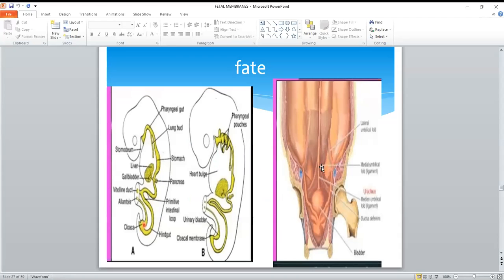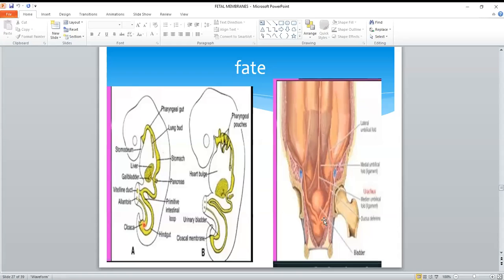So let's say, for example, it does not degenerate. Here we have the bladder, because the bladder basically comes from the cloaca. So this is the bladder. We're supposed to reason what can happen if there's an abnormal connection between the bladder and, like, this is just in the abdominal wall around here.